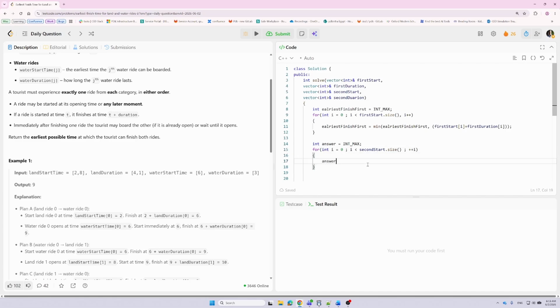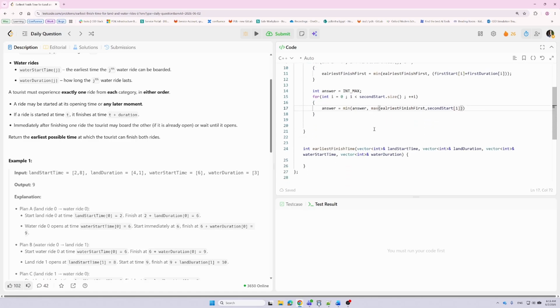Our answer will be the minimum of the current answer and the maximum between the earliest finish time and the second start of i.